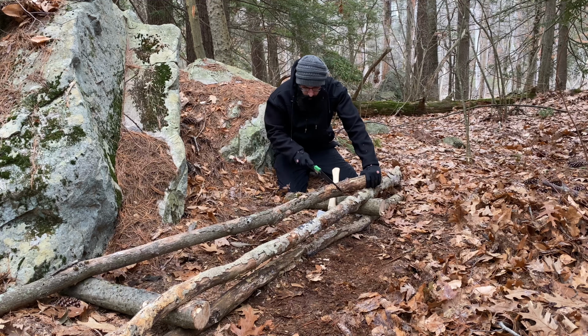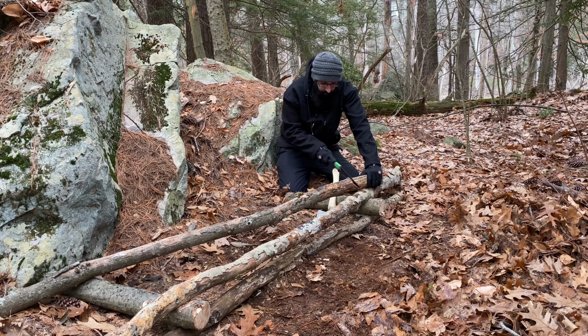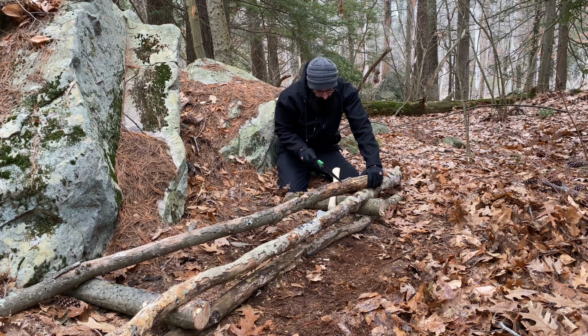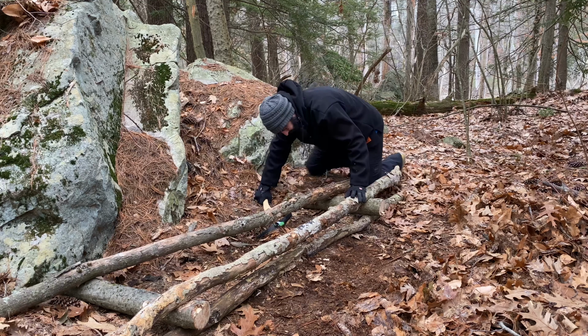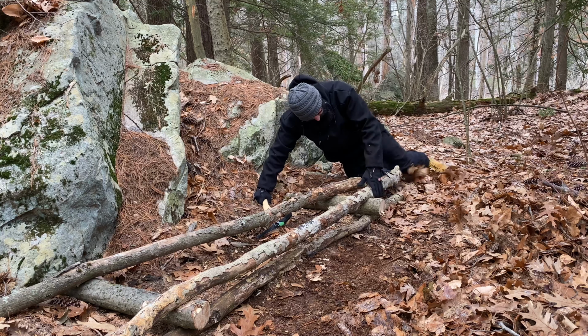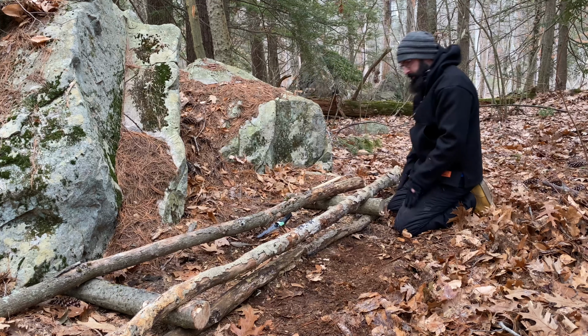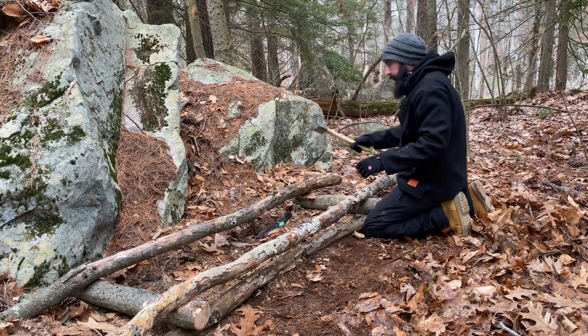A knife is so important to have in the wilderness. Every once in a while, the saw and the hatchet can definitely rival it as far as the uses. In this case, I definitely would rather have a hatchet and a saw over a knife if I was going to build a raised bed. Always make sure you're in a safe position before you use your hatchet. Keep all your important limbs far away from where the axe could end up.